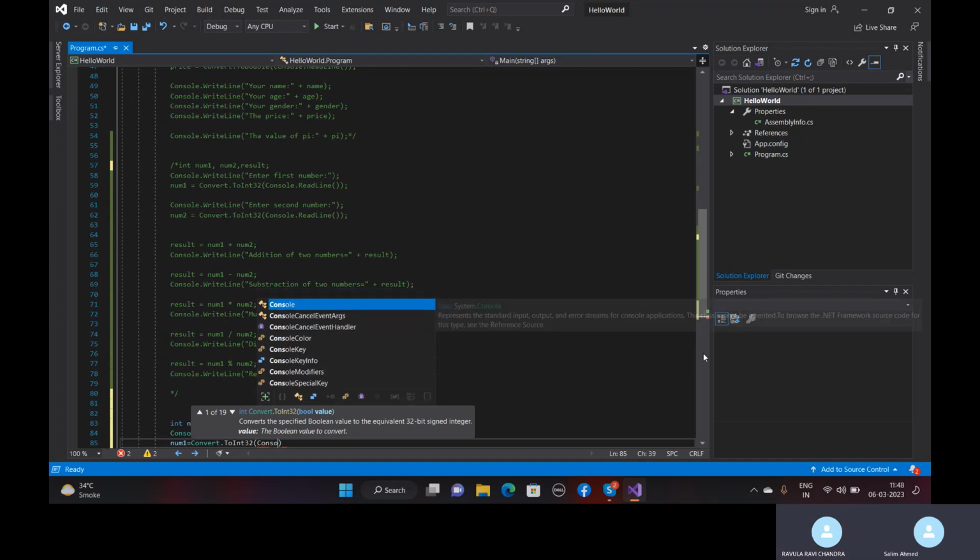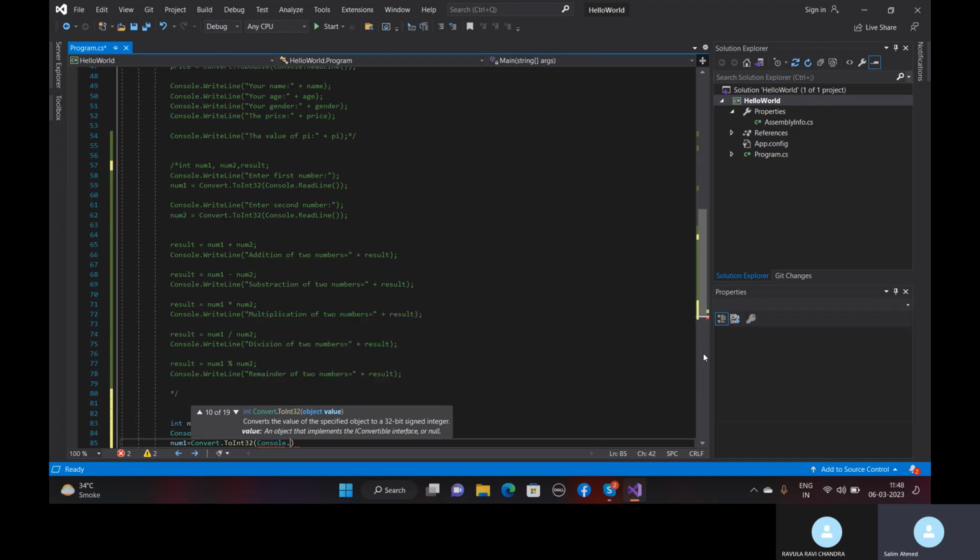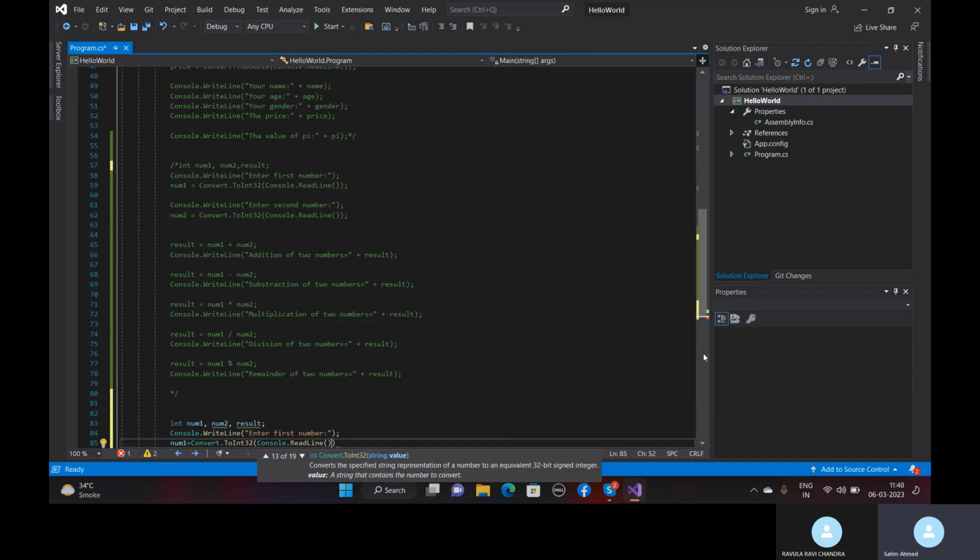Every now and then. Why? Because everything is by default a string, right? Console.ReadLine. So we have done this. So just go and replicate this again.